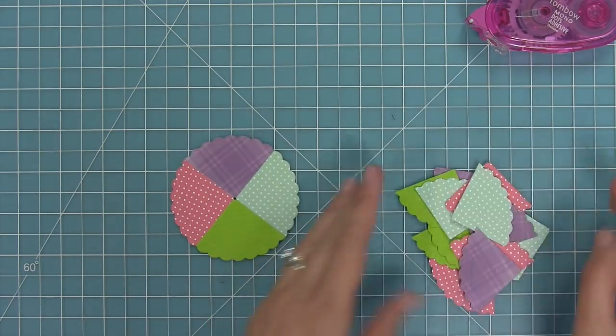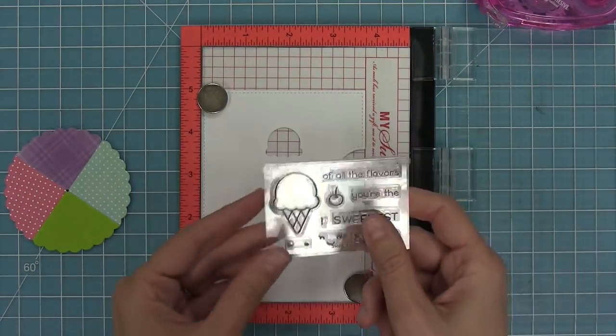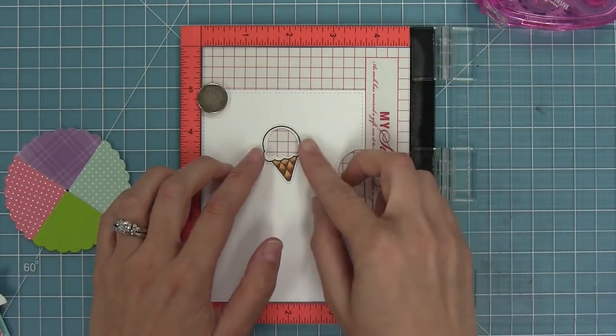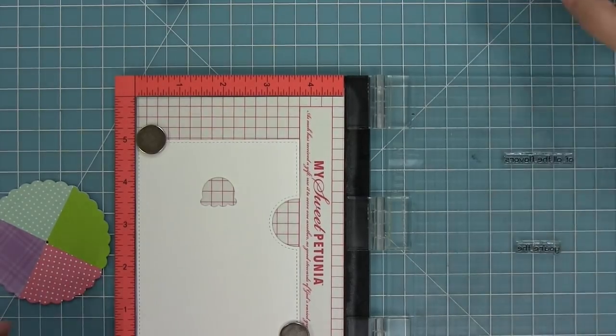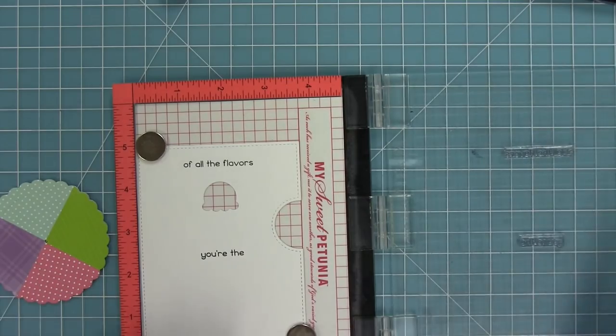So now that I have my wheel done, I'm going to do any stamping that I need to do on the front before I put this whole thing together. So I'm going to be stamping my sentiments. I'm going to stamp of all the flavors, you're the sweetest, and it's going to kind of surround that ice cream cone. So I'm going to use my MISTI to help me place everything, and then I'm going to stamp that right onto the card front.